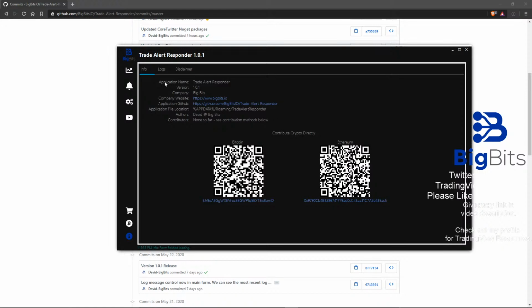But you can see we have added our info page. It has some information. Anything in this blue color is usually a link that you can click on, so that would open my website, and this would open up the project page on GitHub. And this is the location for all of the files for the application locally. So if you ever need to find any of your data files or your settings files and need to troubleshoot any of that manually, you can find that here. I believe the log files are also stored here as well.